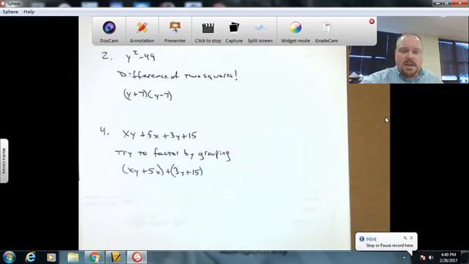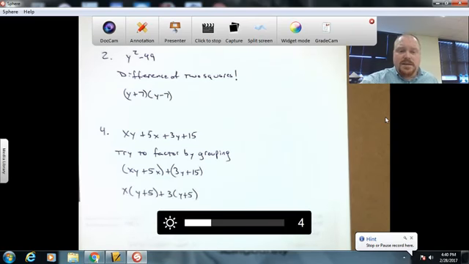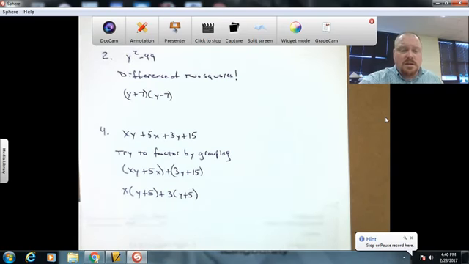So all I've done is I've added parentheses around the first two terms and around the second two terms. Now I look at each group and try to determine, is there something that I can factor from each one? In the first group, I can take out an x. In the second group, I can take out a 3. And what that does is that leaves me with y plus 5 in parentheses in both terms. That's something else that I can factor out. I can factor out a y plus 5, and then what I'm left with is an x plus 3.